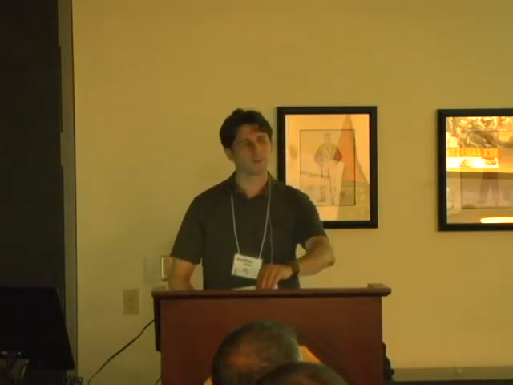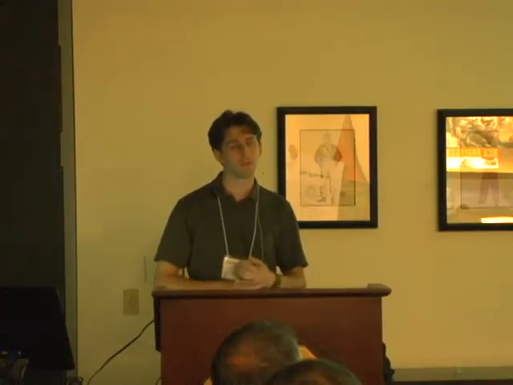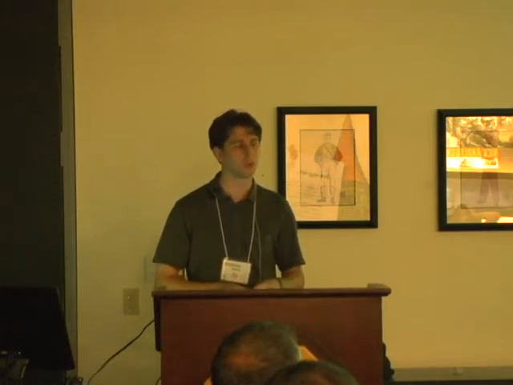So now we'll go ahead and pop into the publish subscribe service. Publish and subscribe is a well-known pattern. It's a way for one service to notify a variety of other services that some new event has happened that they may want to respond to. The way that AMQP handles this, and the way that Pika handles this, is the fact that you can bind multiple queues to a single exchange, and multiple queues to the same, in fact, routing key.